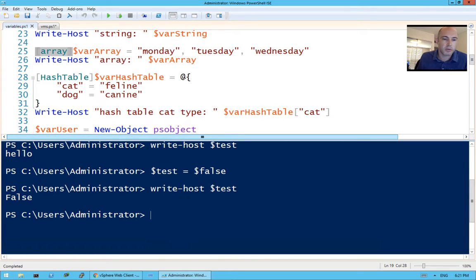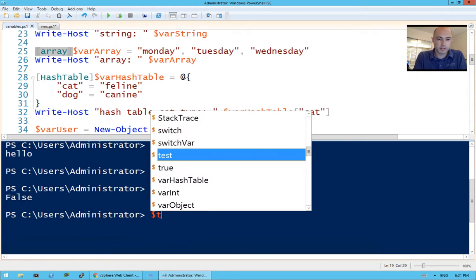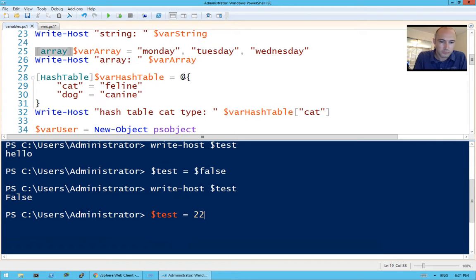But the problem is that the more intelligence that I rely on the language, the more I can get into trouble. So for instance, if I go test is equal to 22, it's possible that it may interpret 22 not as an integer, but actually as a string. And so if you're relying on a program to work with it as an integer and it gets a string of 22, this could be a problem. So this is just something to think about. Whereas in a strongly typed language, you tell it precisely what type you want it to be, and it will avoid those types of errors. So just something to keep in mind.